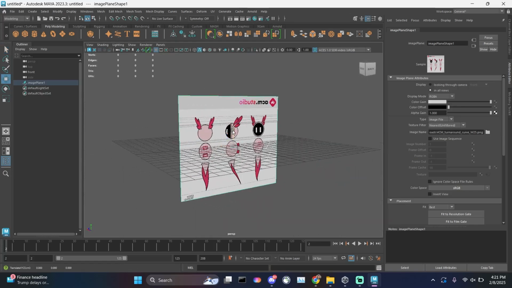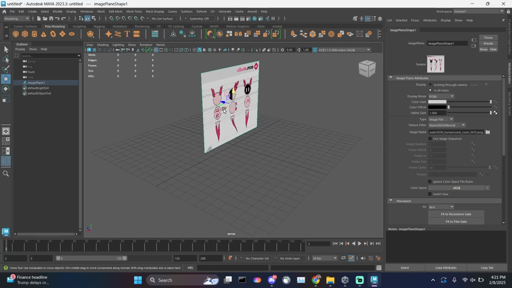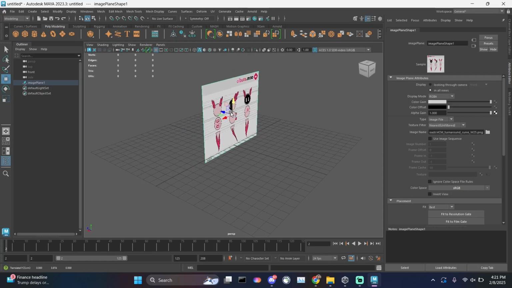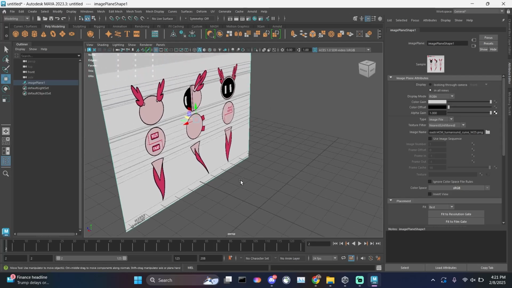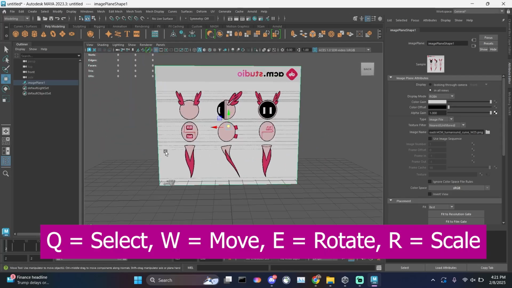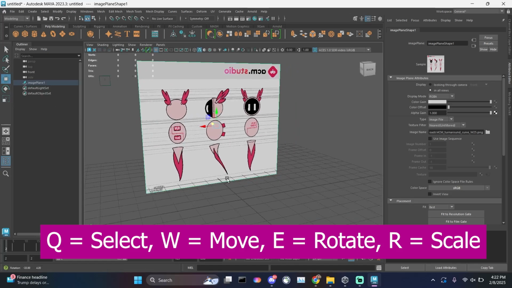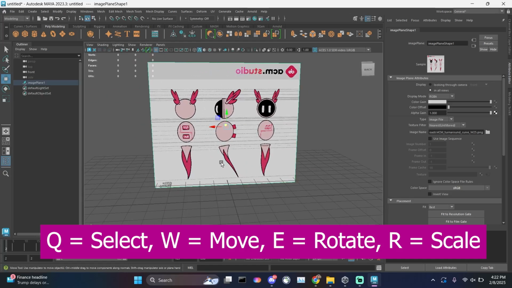All right, and I'm adjusting it. You'll see me moving back and forth between different editing tools in the software. That's because I'm using QWER. Q is select mode, W is move, E is rotate, and R is scale.